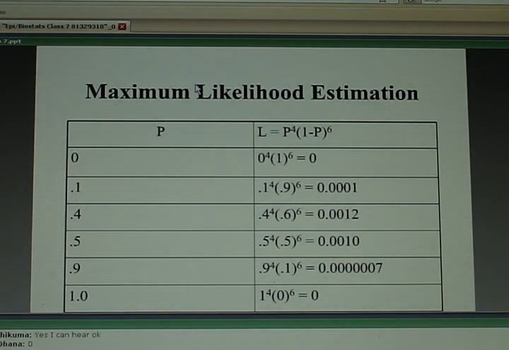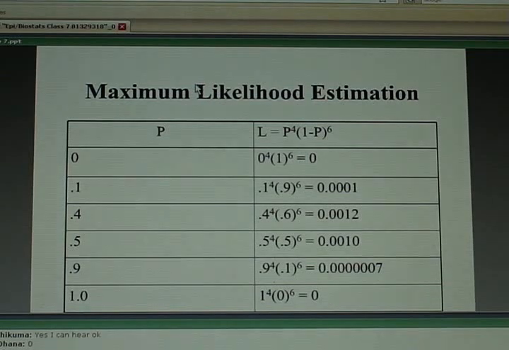Likewise, at the other extreme, if p is equal to 1, we'd be taking the number 1 multiplying by itself 4 times. Then we take the number 1 minus 1, which is 0, multiplied by itself 6 times. And again, all those zeros will give us a product of 0. So now what happens if we take a number between 0 and 1?